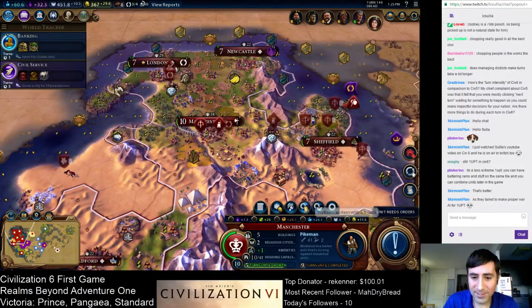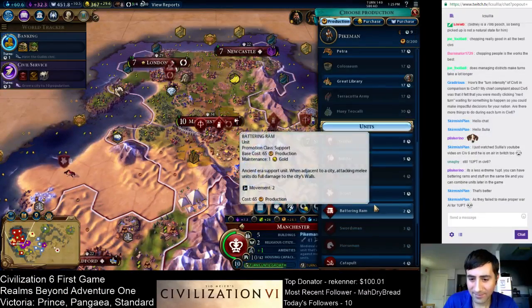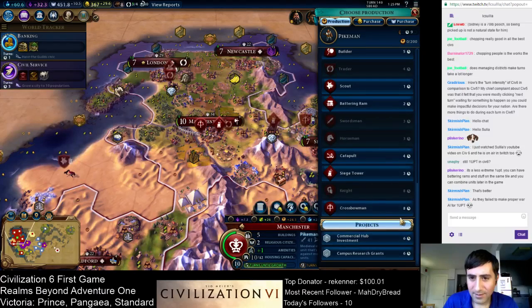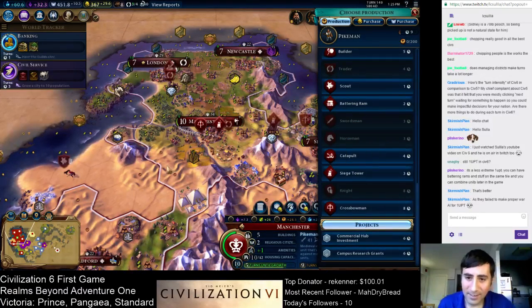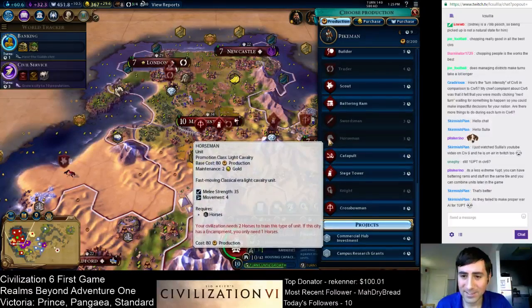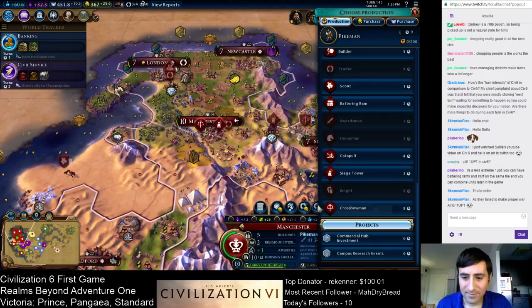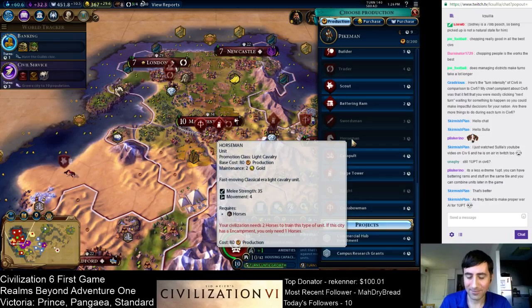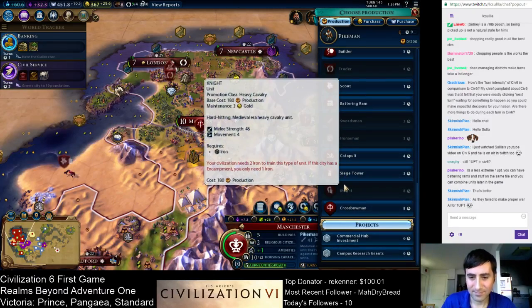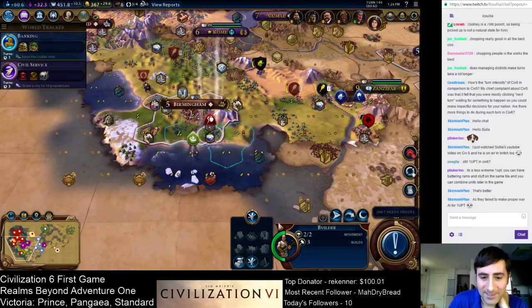Or I wonder if I could build a cheaper unit and upgrade. Is that a possibility? Because I know spears upgrade to them. No. Can't build spears anymore. That would have been much easier. Alright, that's fine. I can't build knights. I can't build horses. Okay, well that's fine. Yeah, the AI is still pretty terrible at 1 unit per tile rules.